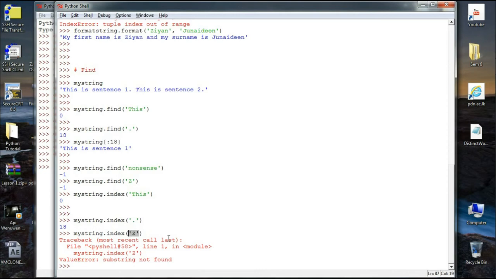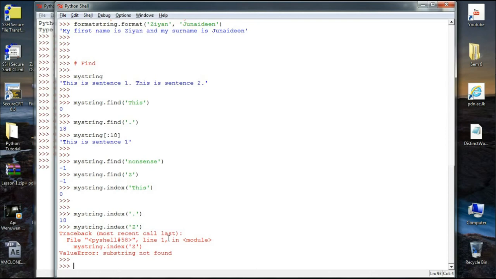Kind of useful, but not very much. I prefer to use the find function instead, because I don't want my program to end unexpectedly. You can handle these exceptions, and we'll look into them in a later lesson. It's kind of an advanced topic. Well, if you're new, I think it's best for you to stick with the find function.